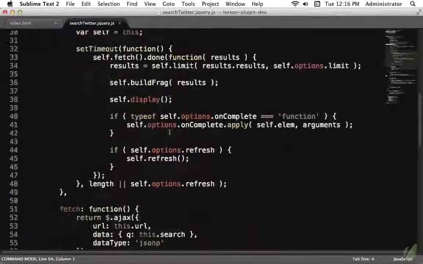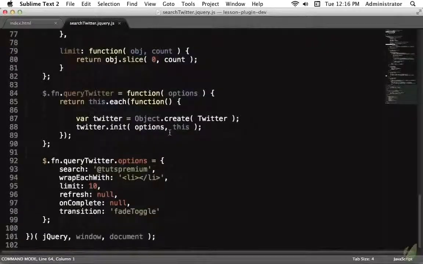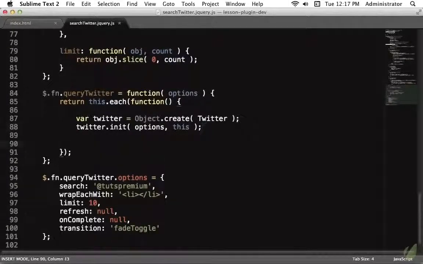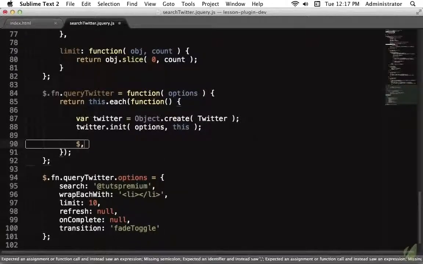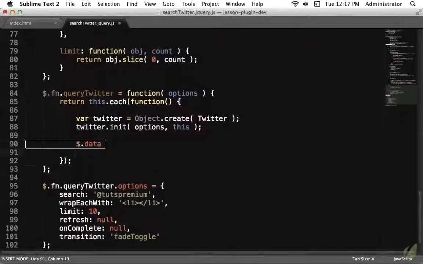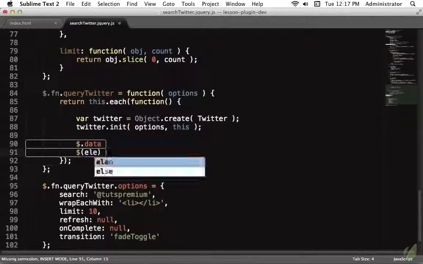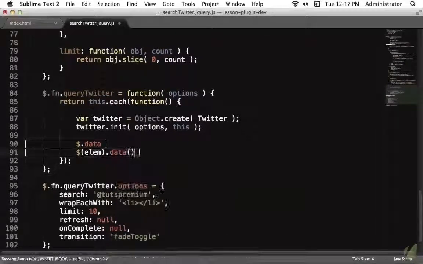The final thing I want to do is when we create our instance right here, let's save a copy of the instance just in case the user wants to modify it. And a common way to do this is to save it to the element's data. So we could say jQuery.data. By the way, jQuery.data will be an order of magnitude faster than doing elem.data. So you have the 2 different ways to access it, but using the version off the jQuery namespace is going to be infinitely faster.